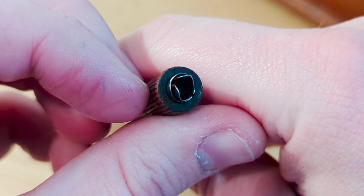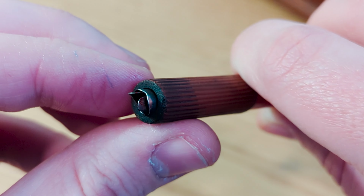And again, if you just have a simple nib holder for a dip pen, it should work. And all you have to do is just take your nib and just slide it in there until it feels like it's secure.